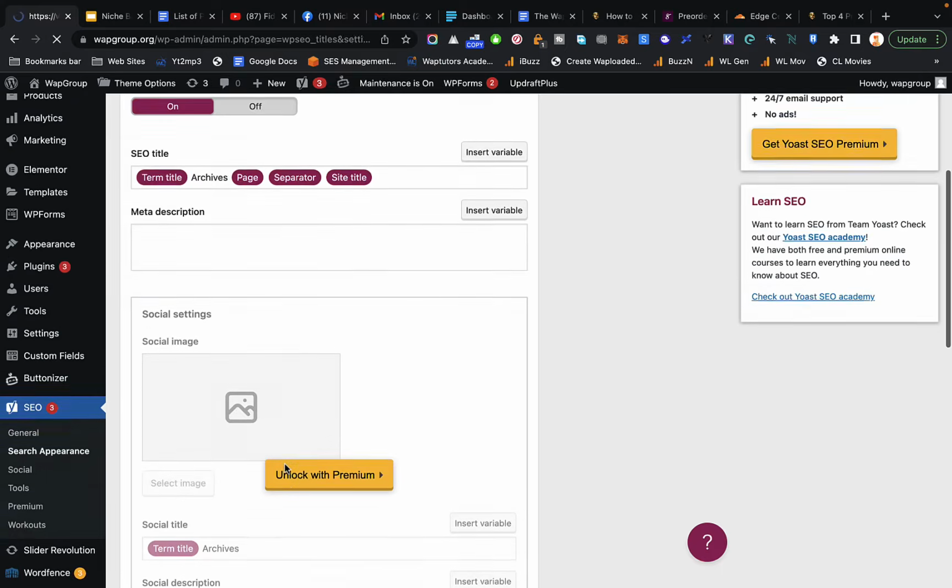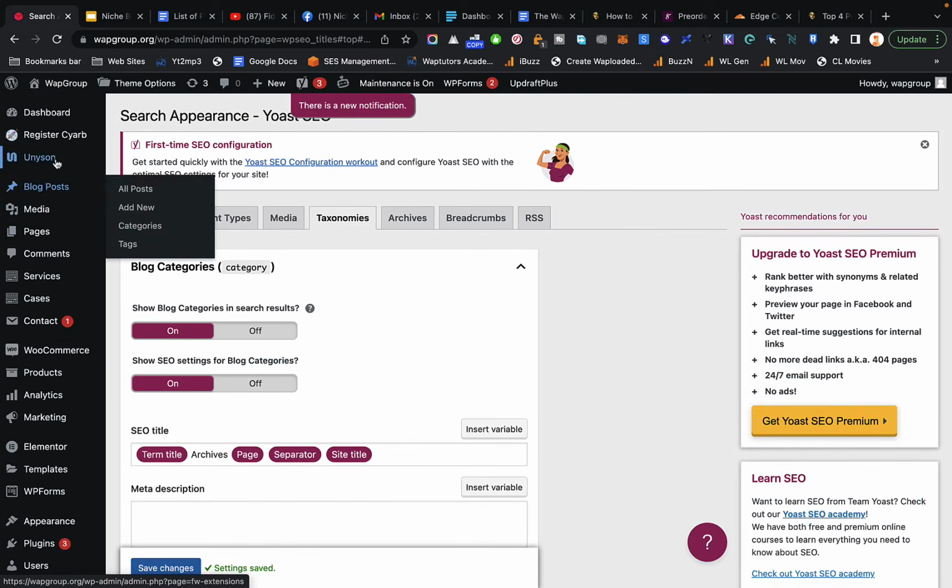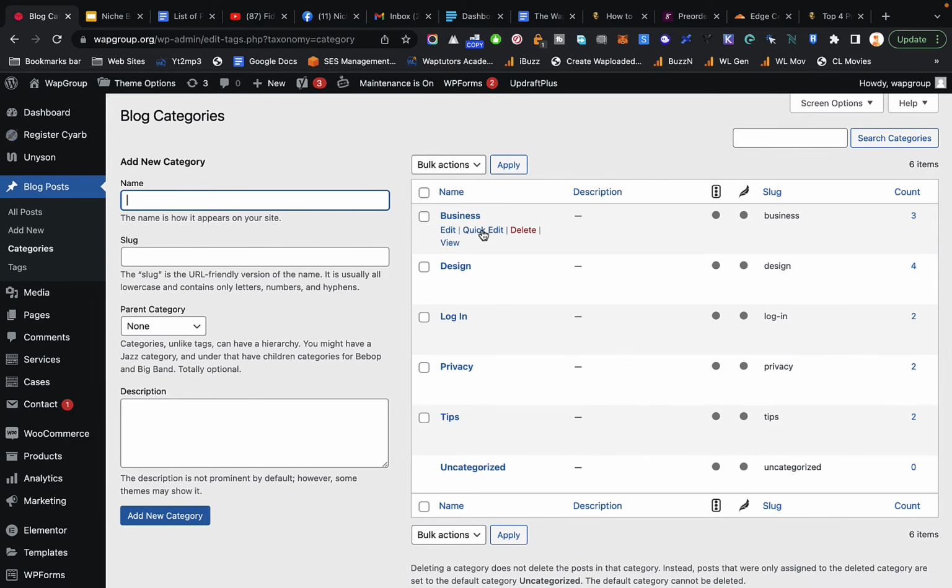So I'll click save. I don't know if our WordPress developer has created any categories. Let me see. Oh, he has created some category. As you can see now, this category of business is now webgroup.com/business, design, webgroup.com/design, and those are the category. If I had not removed it, you'll be seeing for business, you'll be seeing webgroup.org/category/business. So the category is always irrelevant for me.